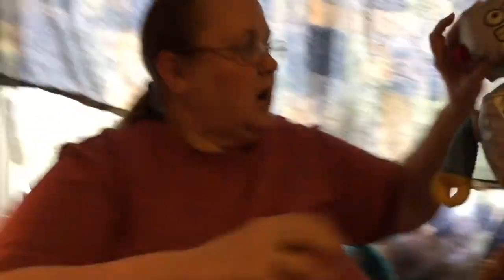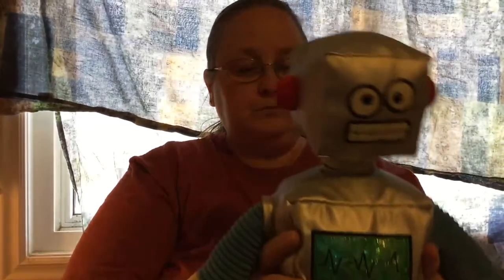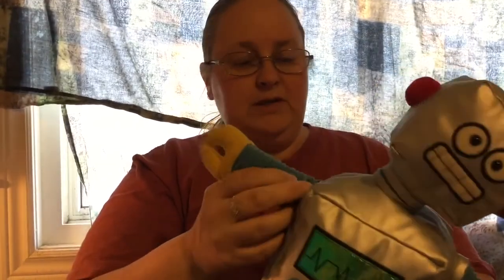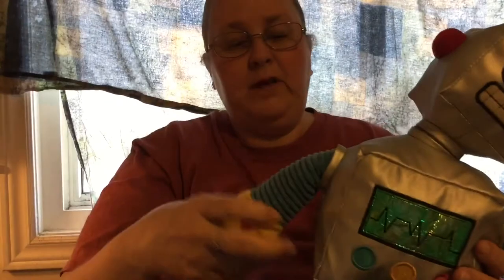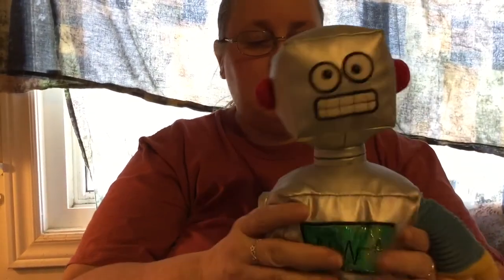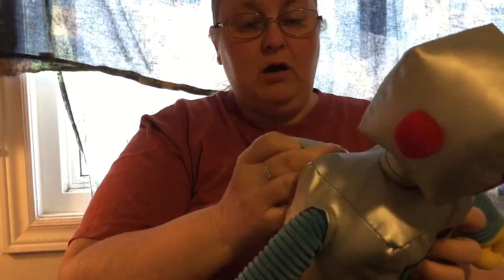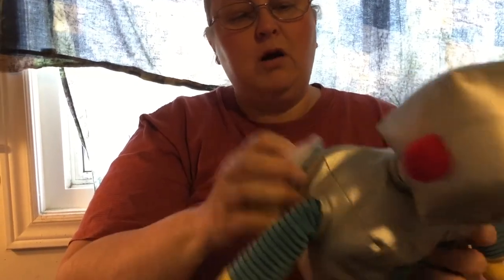Next we have Gage. I bought this one for my son Austin for Christmas because I thought it was the cutest little thing in the world. He looks like an actual robot with his little claws and all his little buttons and doodads on the front, and he's super squishy. I got coconut cotton scent for him — it's not a harsh scent, so I thought it would be great for the boys when they snuggle up with him at night.